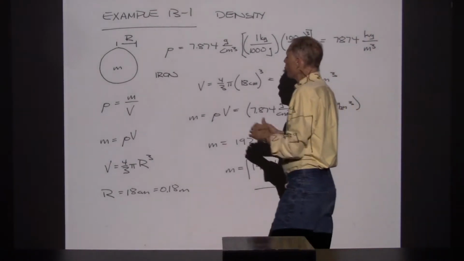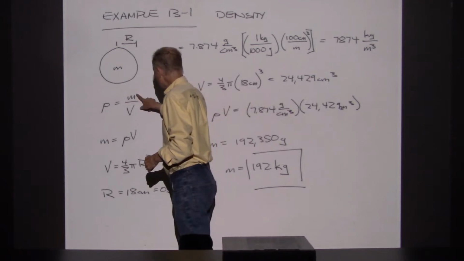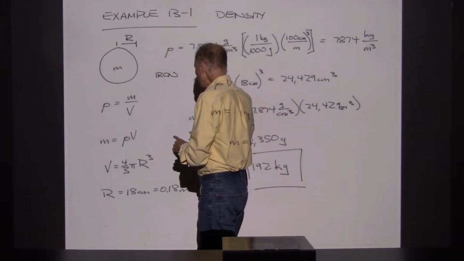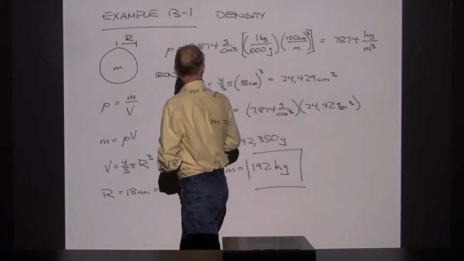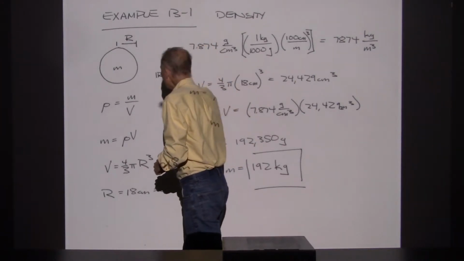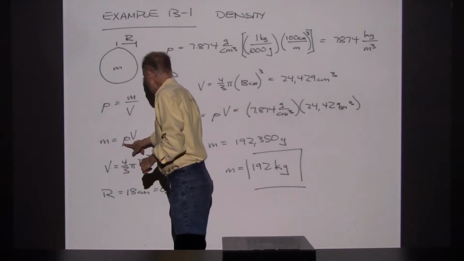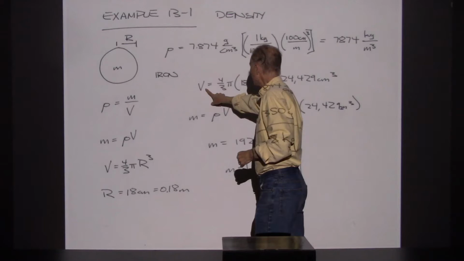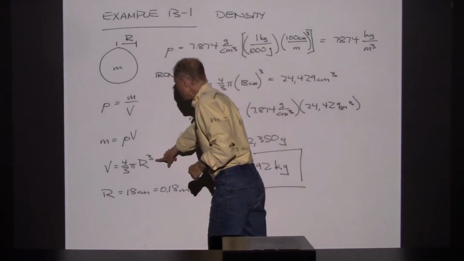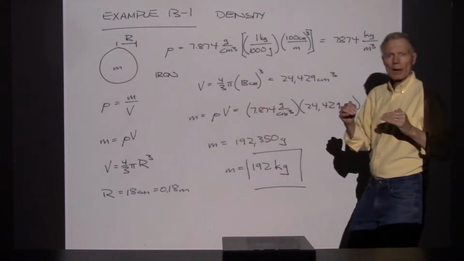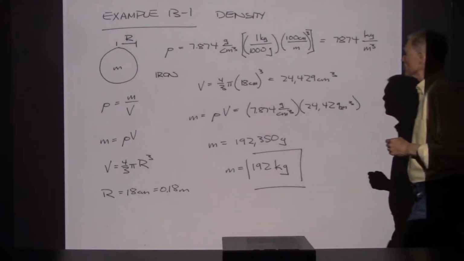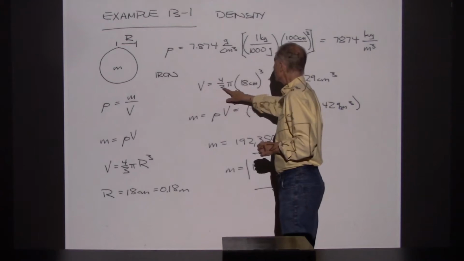Now, for the density here, we're going to need to get the, what was the other formula we want to use here? We got the density. Oh, we want to find the mass. So the mass is density times volume. We've got the density determined. We just have to come up with a volume. Now the volume for a sphere is 4/3 pi r to the third power. So they've given us the radius. We can plug those numbers in.